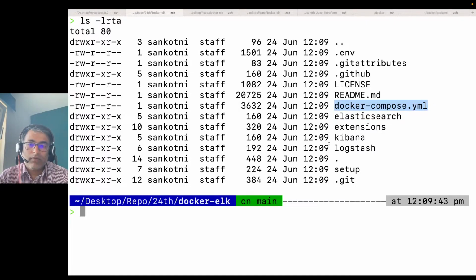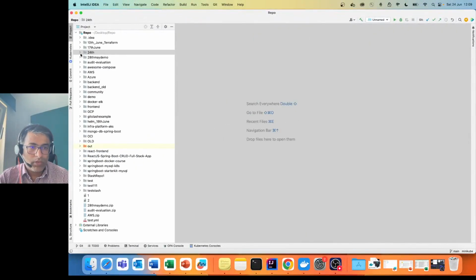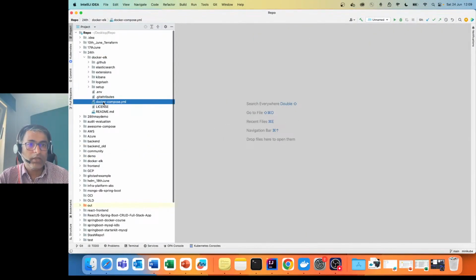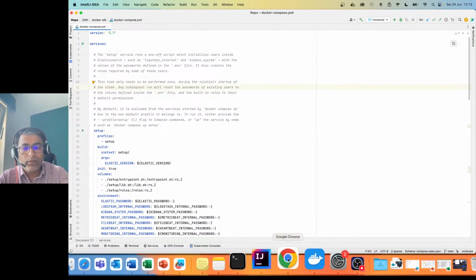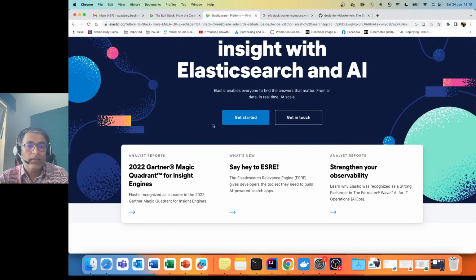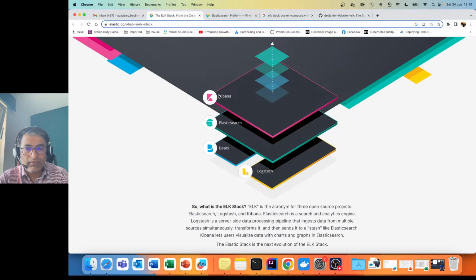For those who don't know about Docker Compose, it is a set of configurations. In order to bring up the ELK stack, I need to install these three applications: Kibana, Elasticsearch, and Logstash. Running three different containers one by one will take more time for us, right?